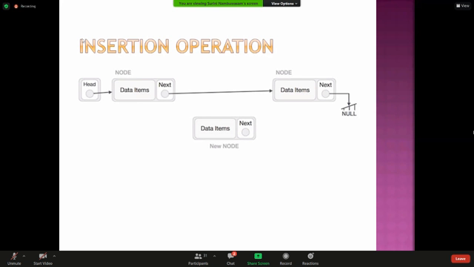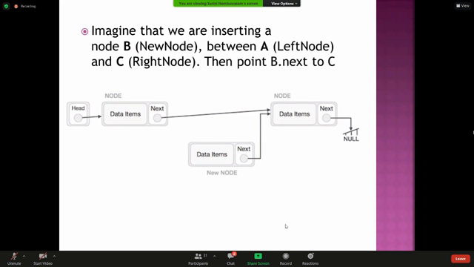Then there are two nodes. One head is pointed to the first node. Then we want to add a data element in between these two nodes. Then a description is given.